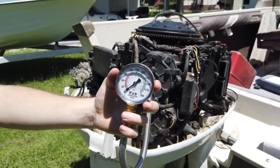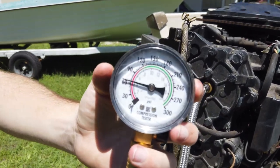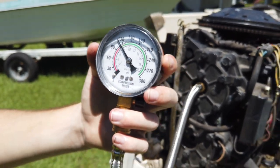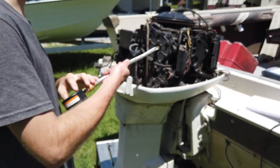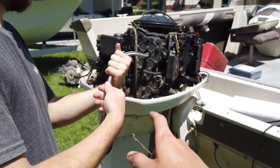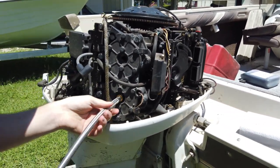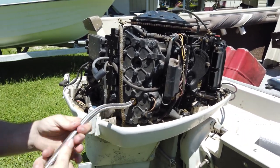All right, ready? About 115. So that one's a little low, unless this cylinder down here might match it. We don't know yet. I thought I was hearing a gallop. Yeah, definitely you could kind of hear it when I was cycling over.